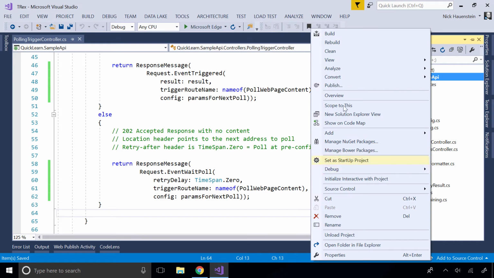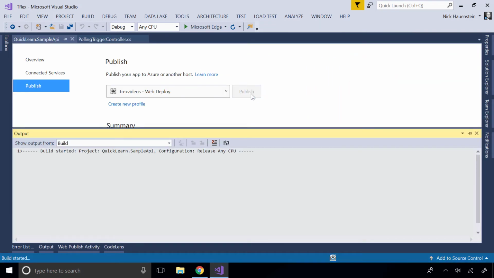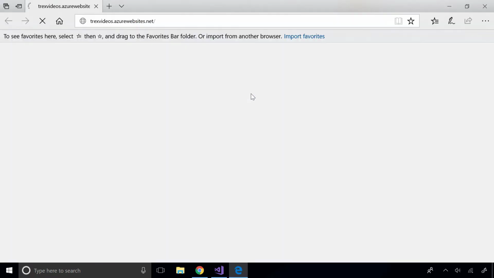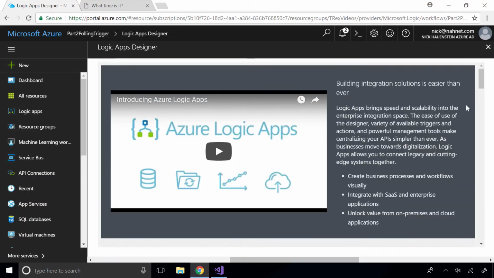All right, now as I go out there and I publish my logic app, as I publish my API, we're going to head over to the logic app's designer to see what this trigger looks like. And we'll also notice that it is definitely a trigger. So what I'd like to first do, though, is this ceremony that we do anytime we publish, which is to close Edge and open Chrome. And as I open Chrome here, I'm going to go ahead and scroll down.